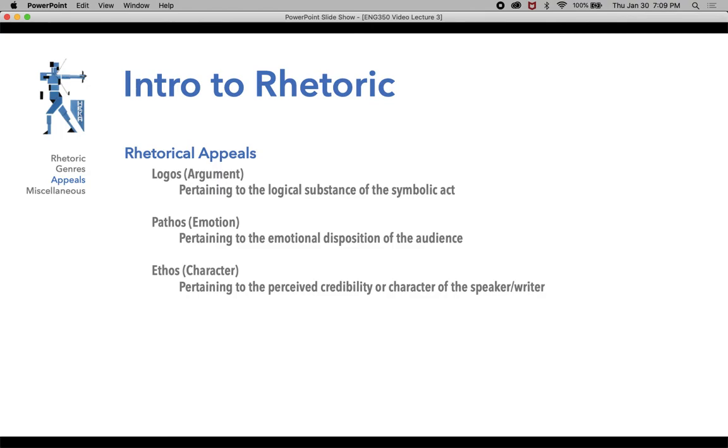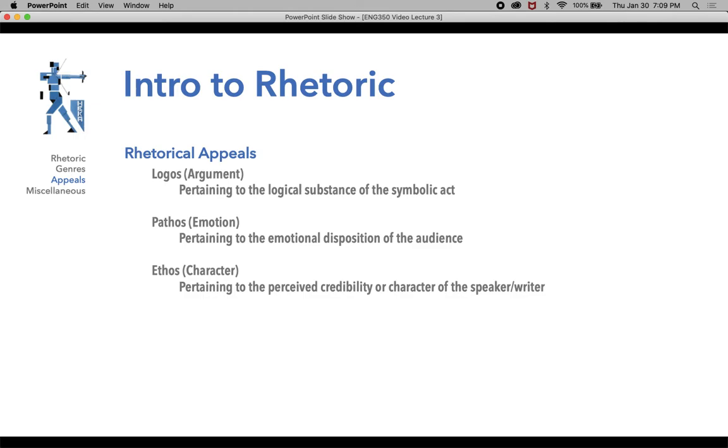And so Aristotle is arguing here, right, that a strong orator or writer for us would not only have a solid argument, but would attempt to activate certain emotions in the audience that would increase the likelihood that they would consider the argument. And then third, the right person needs to be giving the speech or writing the piece. And so you show your competence in writing. When you show your competence as a writer, as a thinker, as a just person, you're making an appeal to your ethos.